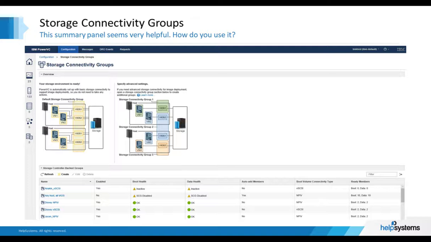So you can define how many VIOSes need to be connected, if it uses NPIV or vSCSI. You can define a number of VIOSes that are required. It can be just one. It can be multiples. It's basically how the template, how PowerVC knows to talk to the HMC to create the virtual resources. Excellent. Good.